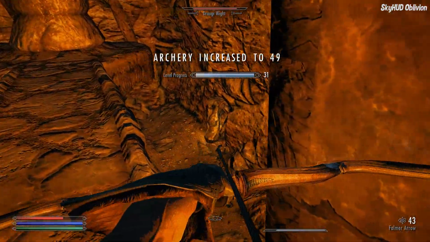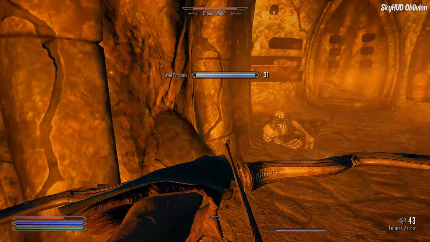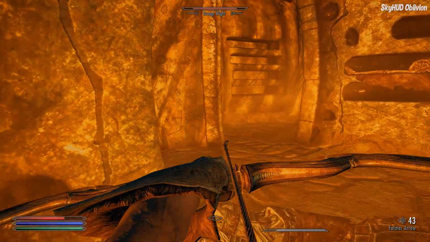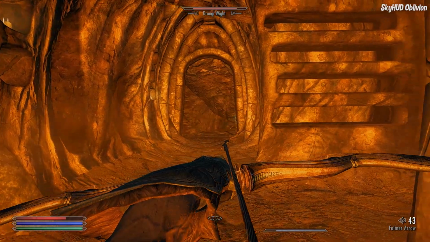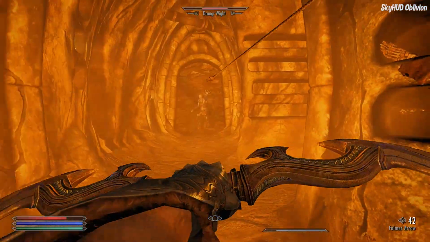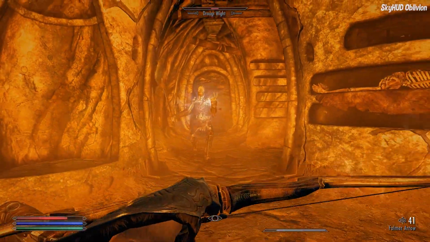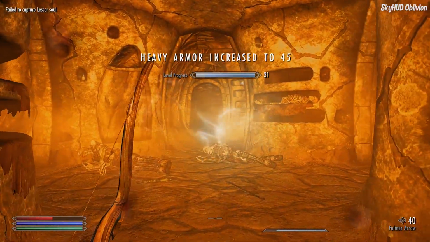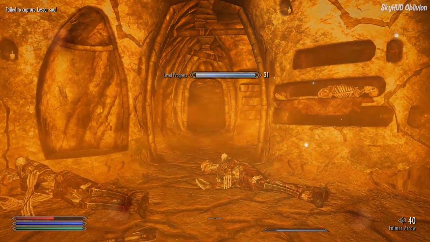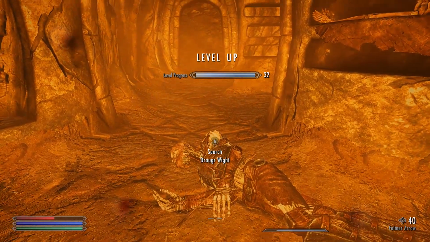This can be changed in the text file, the skyhud.txt file, but for now this is just what the preset is set up to do. Apart from that, not that many changes. You can still see the ammunition in the lower right corner and the messages will be displayed in the top left.